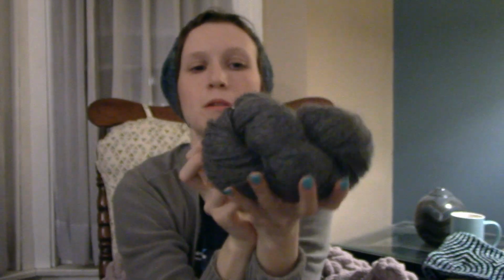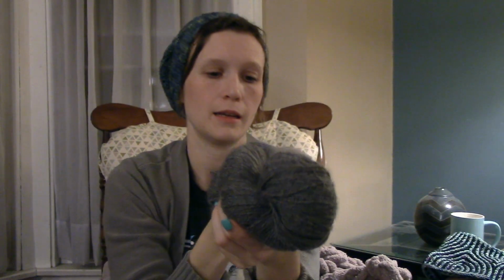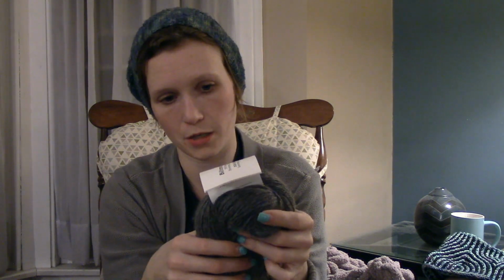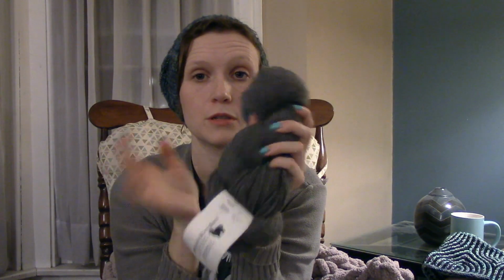So this is from Biltmore Wool Barn, and it's in Brewster, Massachusetts. It is 100% alpaca. It is approximately 330 yards. I think they had it listed as a sport weight. It's slightly thinner than a sport weight, I think, but not a fingering. So it is so soft. Like if you could squish this yarn, I love it so much. It's so cozy.